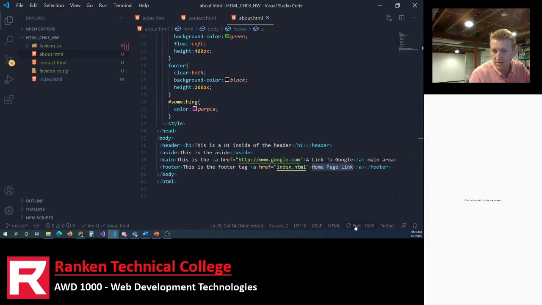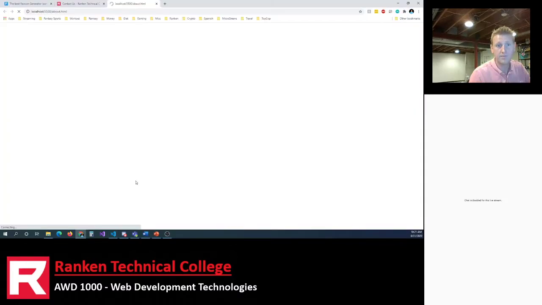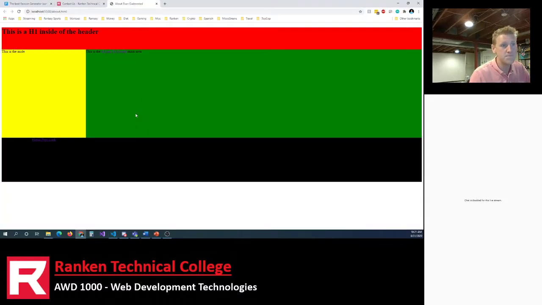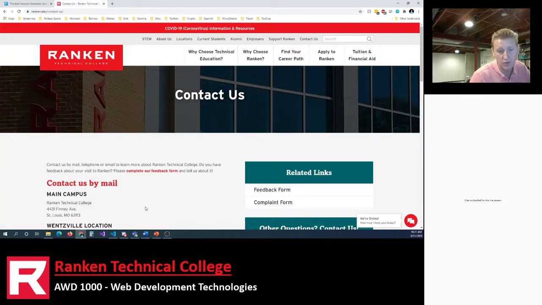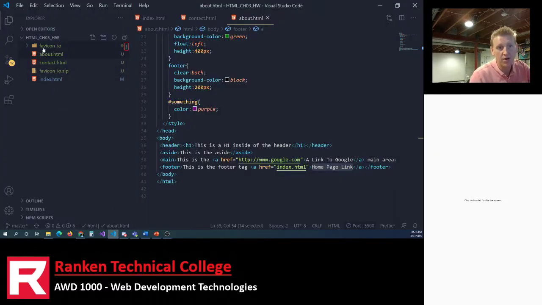And if I open that up, down here, you can see it's in purple because I've already clicked it. But by default, it's blue. And if I click it, it takes us to the home page. And then on the home page, I linked to the contact page. And so what's important here is that all of my pages are currently in the same folder.